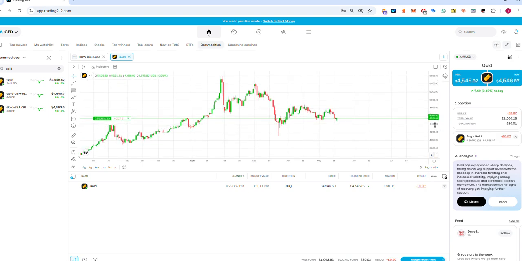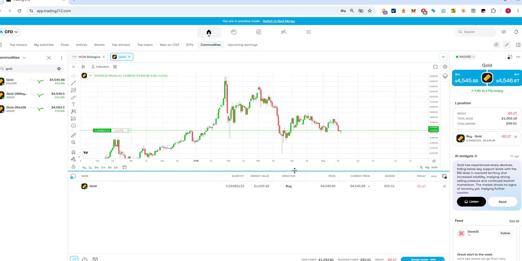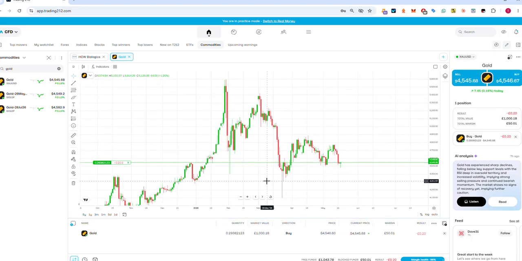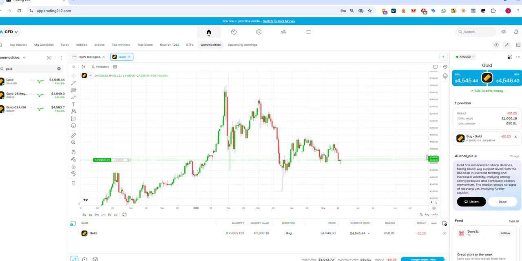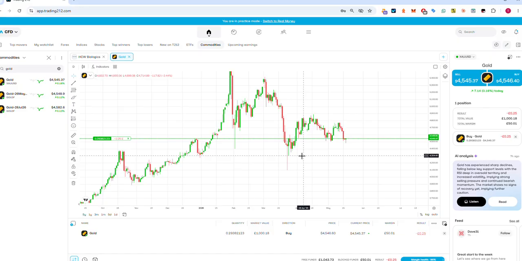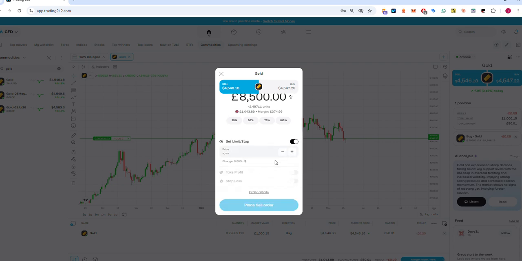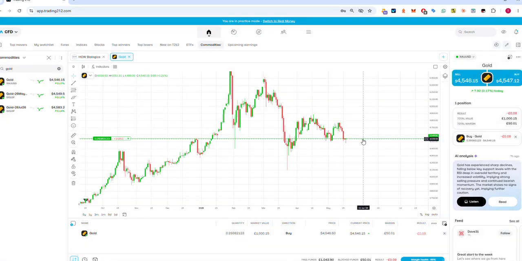So it's not necessarily a bad starting platform, but I would probably look to go to one of the other platforms like IG, Capital, or Spreadex, as they're a bit more trader focused. This is very entry level, so it might not be a bad thing to start with, play with the demo account, but when you're looking to start trading and you know what you're doing, I'd probably go to one of the other platforms, but it is very easy to use. And you can see here, buy, sell, set limit, stop, take profit, and stop loss as well, and it does appear on the chart too.